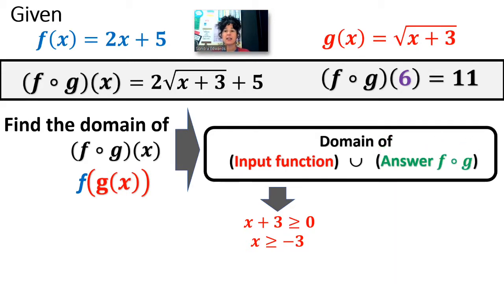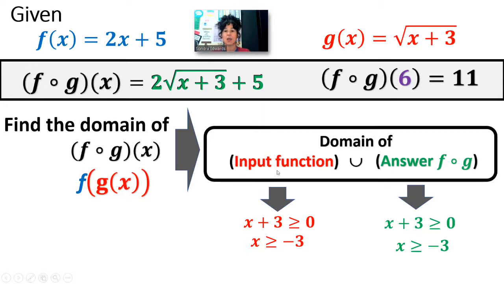Next, we already have the answer to f comp g, but we want to find the domain of the answer. So we're going to be finding the domain of this function up here. Similarly, if we're finding the domain, we're looking for x's in the denominator, x under an even root, or the logarithm of x, and the only feature this equation has is an x underneath the root. So to find the domain, you set the radicand greater than or equal to 0. So x plus 3 is the radicand, and when we solve, we get the exact same answer.